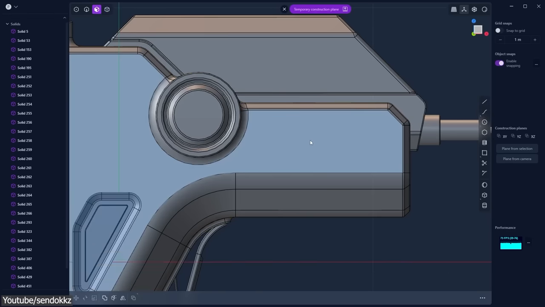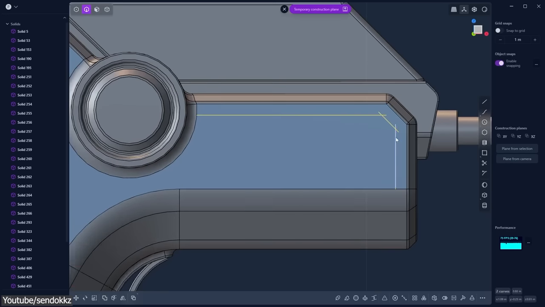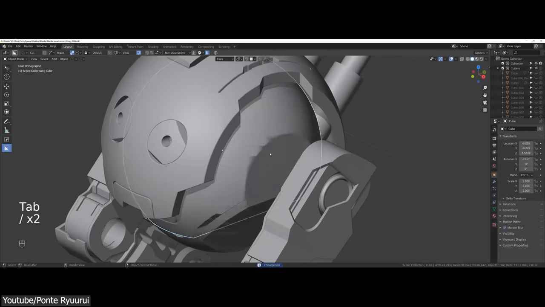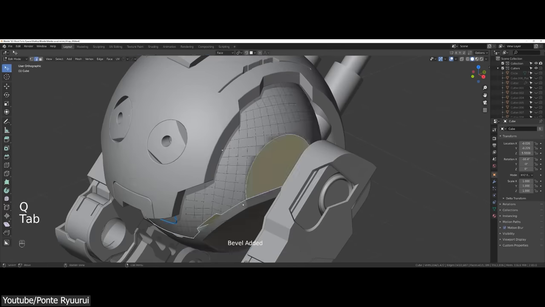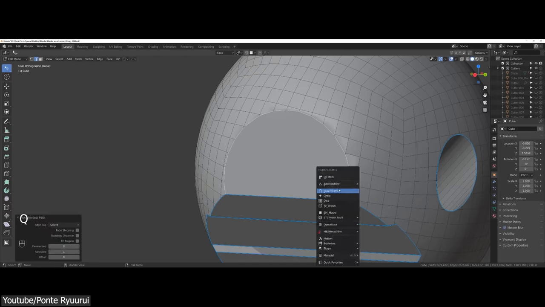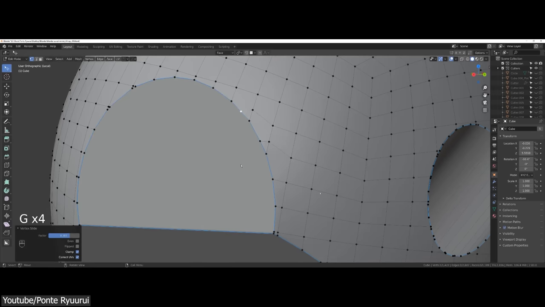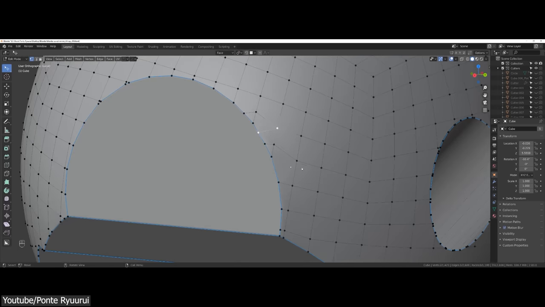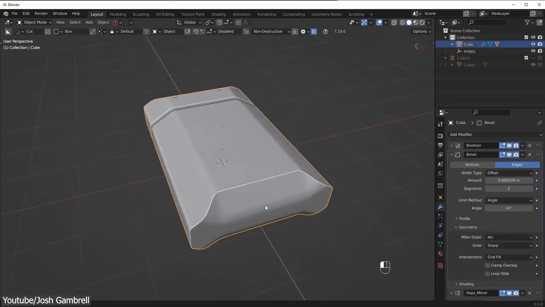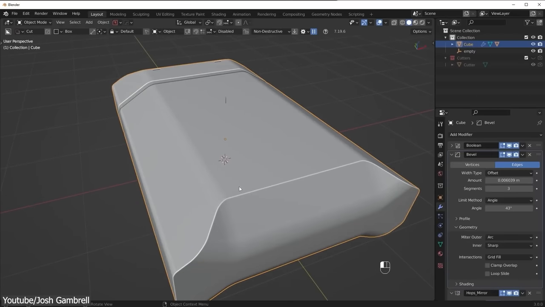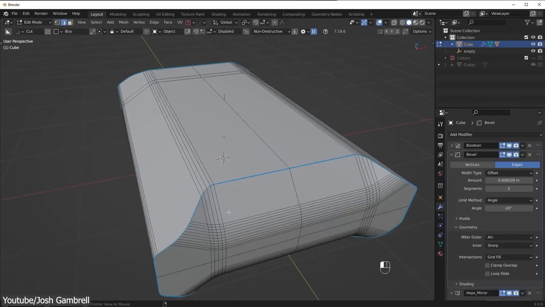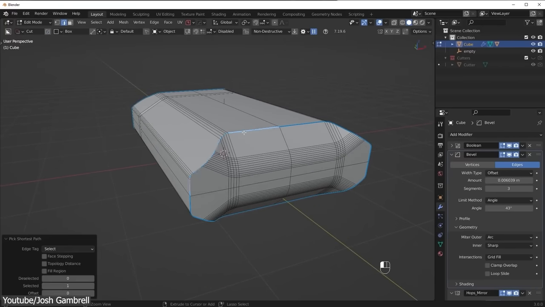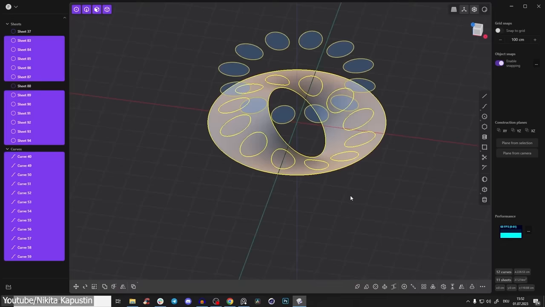This means that with Plasticity, you have the freedom to model however you want, and especially you won't have any limitations, whereas in Blender, you need to be mindful of the rules imposed by topology, basically considering how the vertices, edges, and faces are connected and working around it to ensure a clean topology, as well as managing bevels and constantly cleaning the topology as you work to avoid artifacts. In simple terms, we can simply say that it has a lot of work.